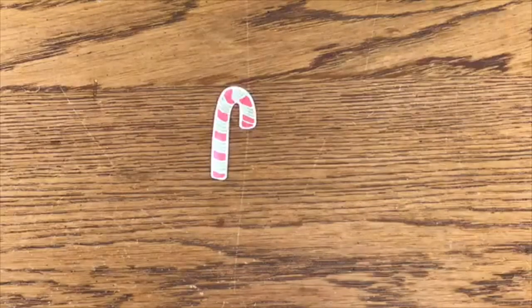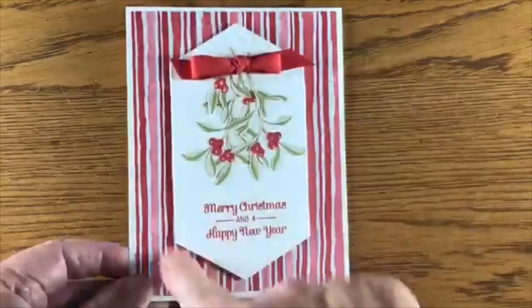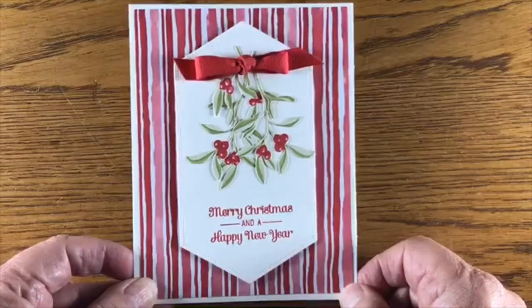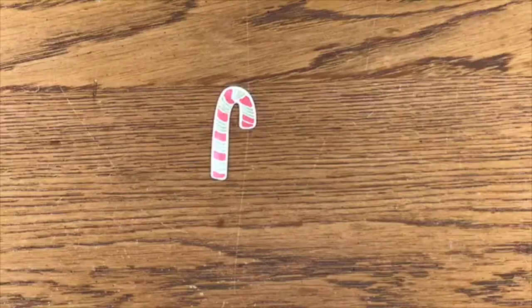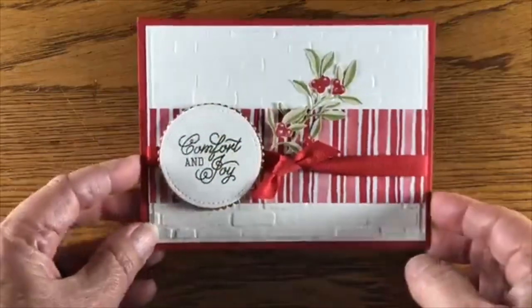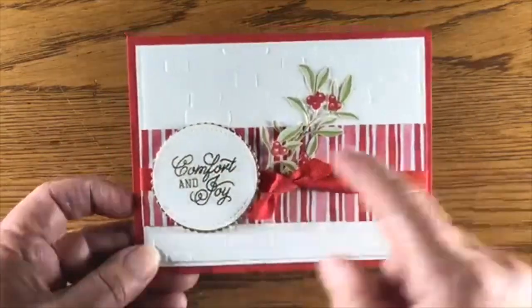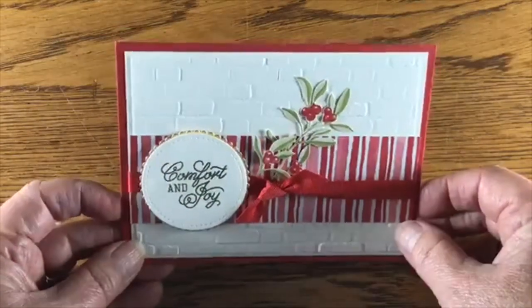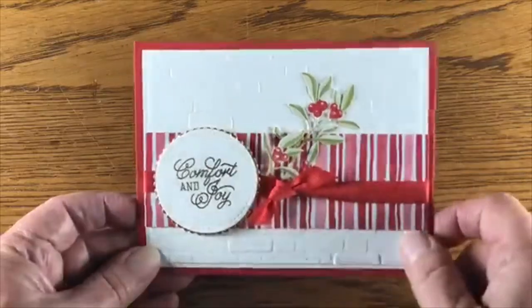Here I added some gold foil just to make it really exciting and royal-looking. The next couple of cards I used the berries from those sticker die cuts. These are the nested stitch dies — love, love, love those dies; it's just a fun front for your card. This is the brick embossing folder. It's hard to see the great detail on camera, but in real life it actually does tend to look like an actual brick wall. This strip of Eddingham paper is again one of my card sketches.